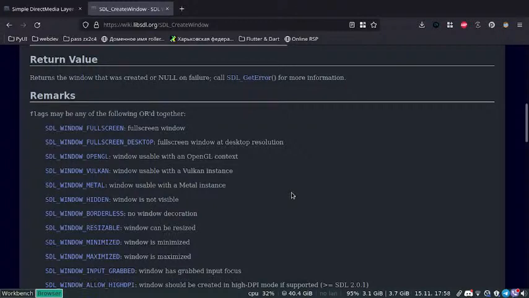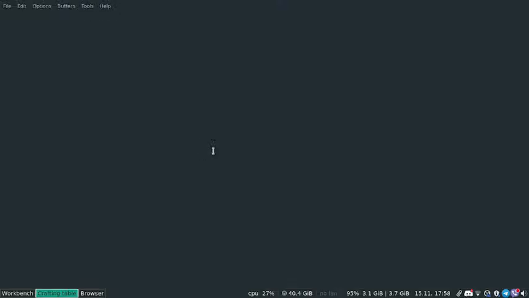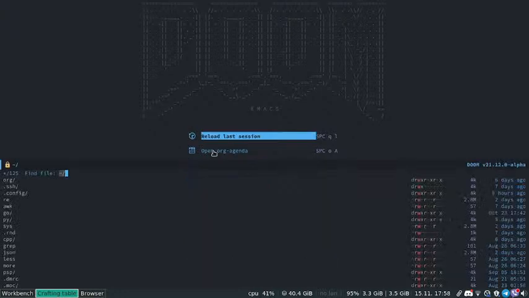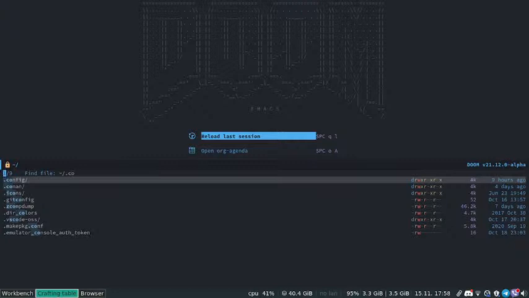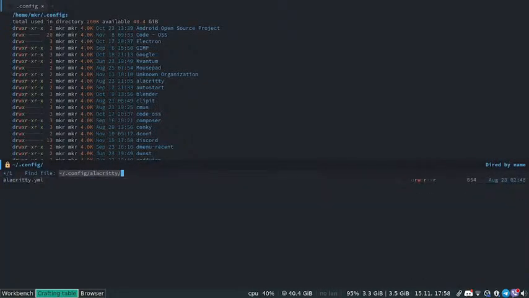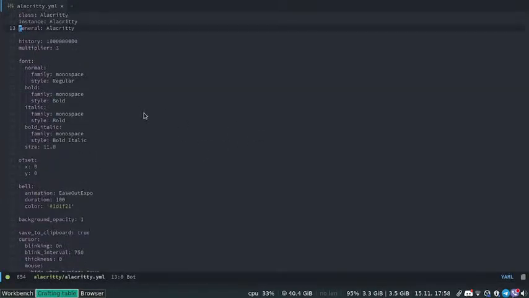Okay, now here is what I am going to do. I'm going to open my Alacritty config. So that would be inside of .config alacritty.yaml, and oh, sorry, not Alacritty.